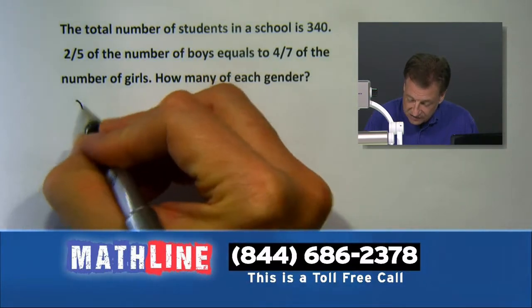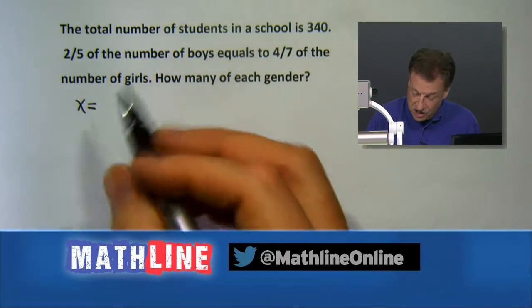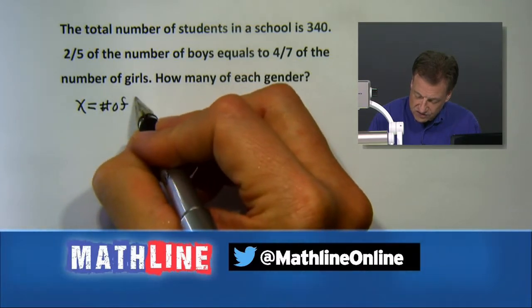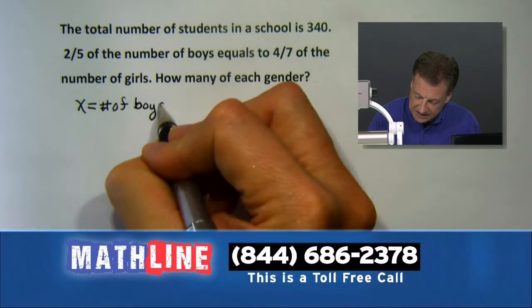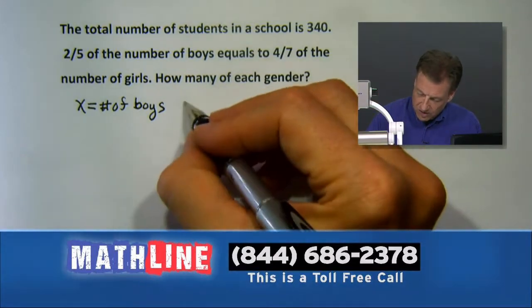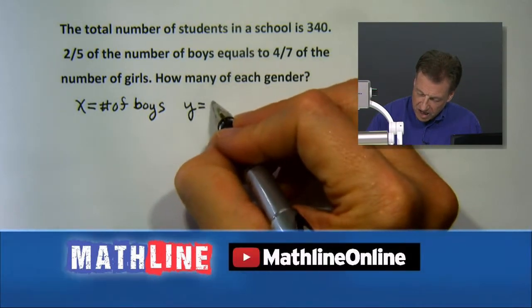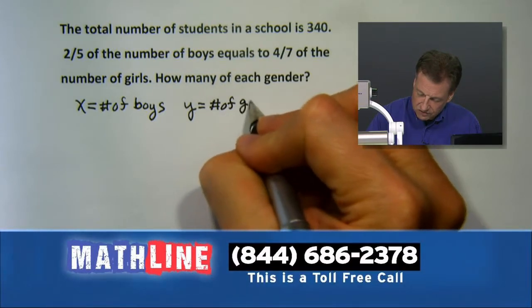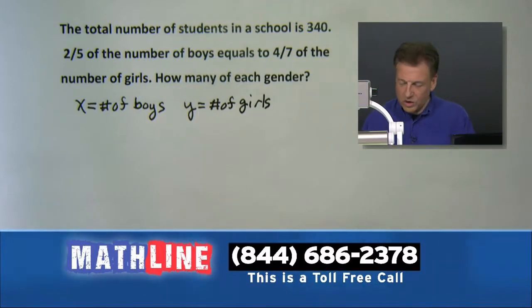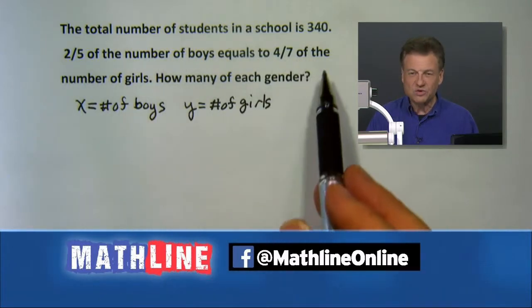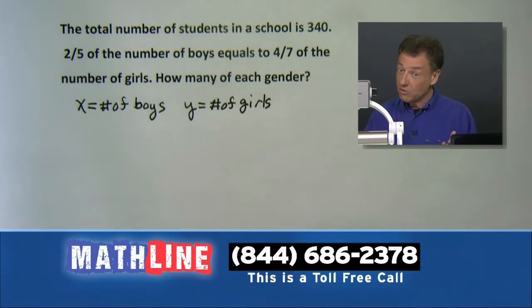We're going to let X equal the number of boys. I think we got this set up yesterday for those of you who are watching us. Those of you who aren't, we're going to work it out again today. And how about it for the number of girls? We'll let Y represent the number of girls in this group. We know two things about them. We know this crazy ratio. Wow, 2/5 of something equaling 4/7 of something else. And that we're going to work with a little bit.